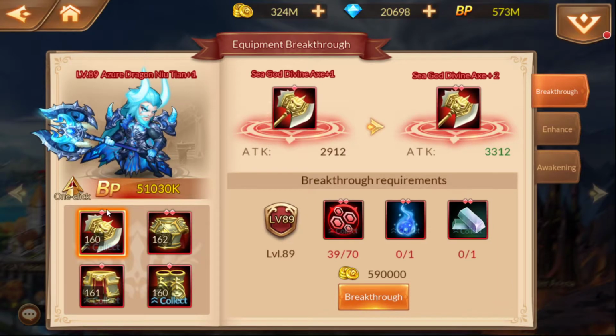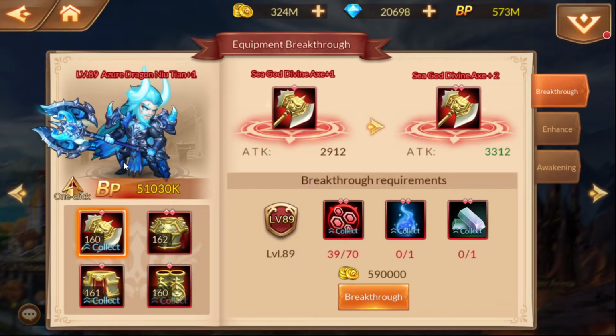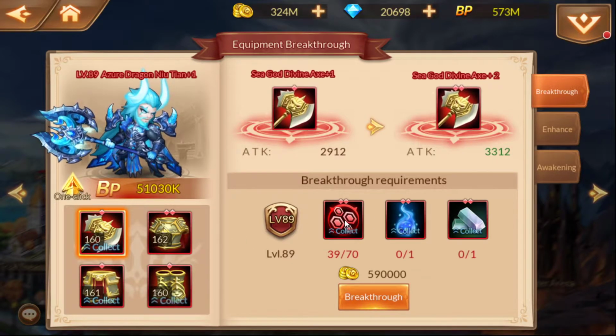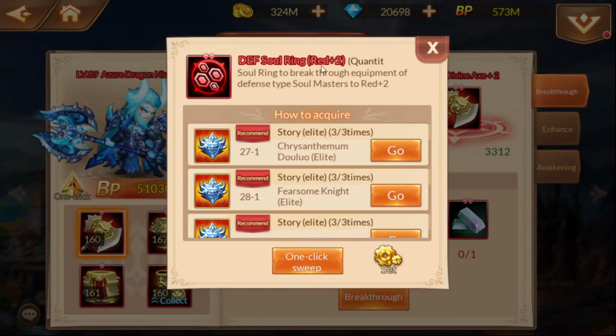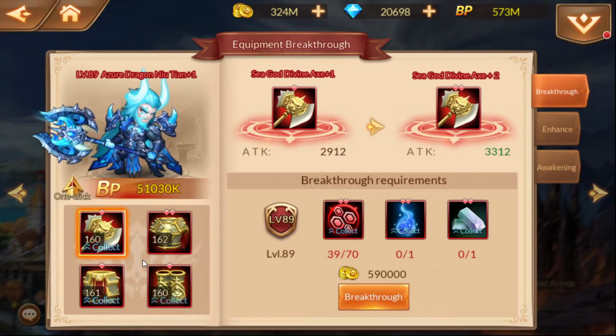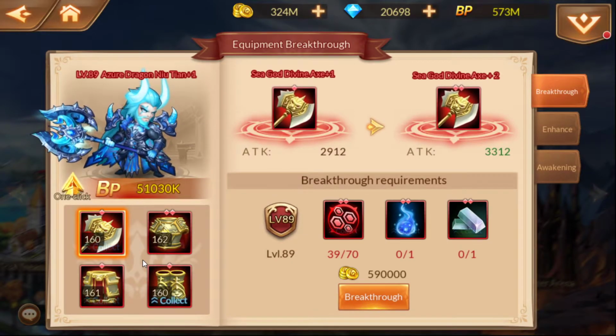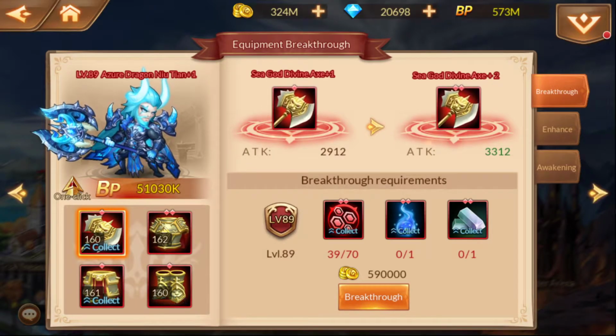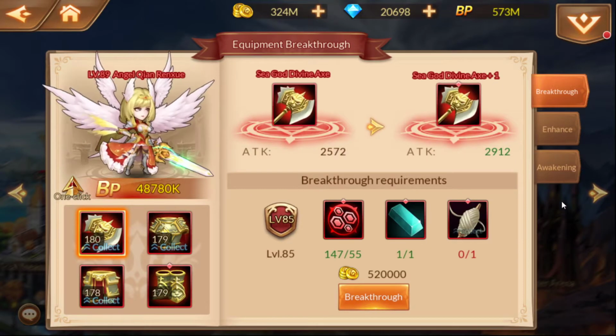I could have started taking him into the 2, but I just said no. I'm just going to continue focusing. The ring needed right now for him is the next level ring, a red 2 ring, but I didn't want to spend my resources getting red 2 rings. I instead focused on getting red 1 rings, even though I didn't have anybody to use them on, because I knew I was going to end up having to use them on Ren once she was ready to go. So I do have those.